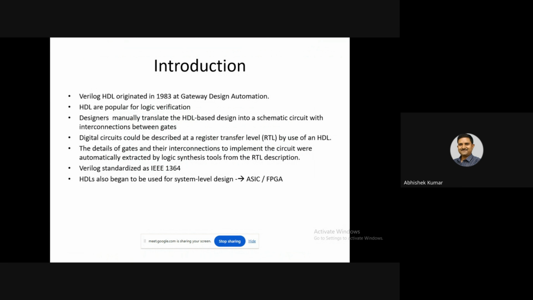ASIC stands for Application Specific Integrated Circuit, whereas FPGA stands for Field Programmable Gate Array. Now there are two types of specific hardware I'm going to take. One is your ASIC.